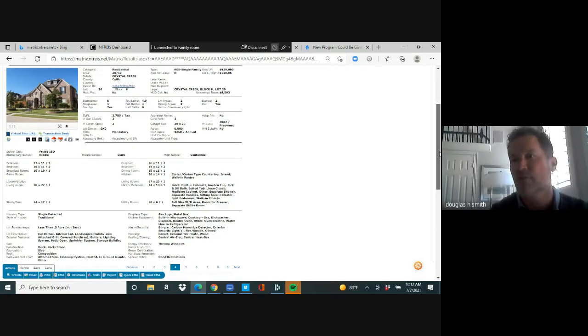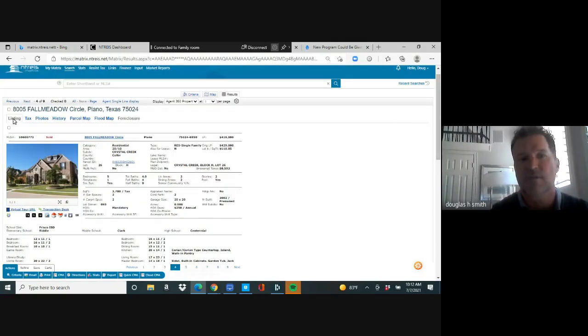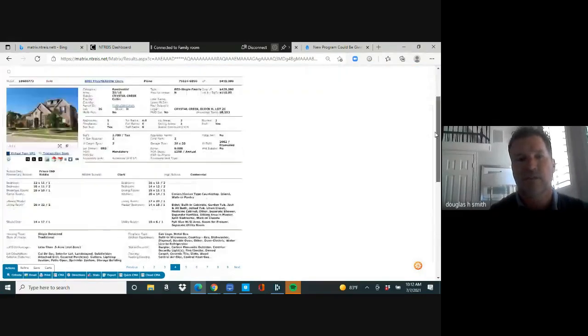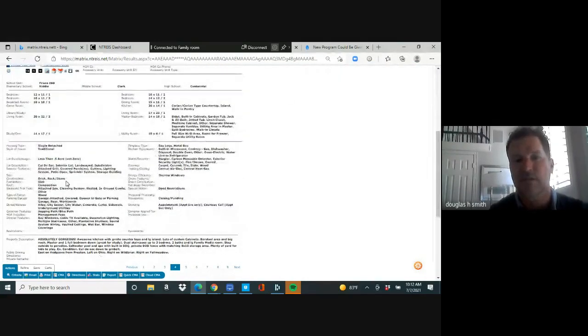Right above the picture of the house, you see it says listing. Right there it says tax. If you click on it, it tells you the owners, to make sure that you're talking to the owner, okay? When you scroll down, it's going to have the measurements, all right? It's going to have some search criteria. Everything that's not in bold is a search criteria, if that makes sense. So you can always search for anything this way, okay?